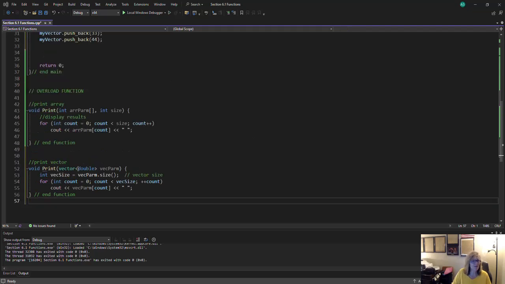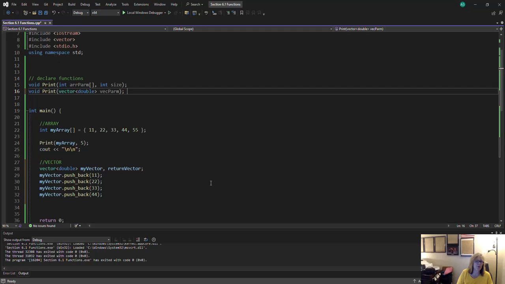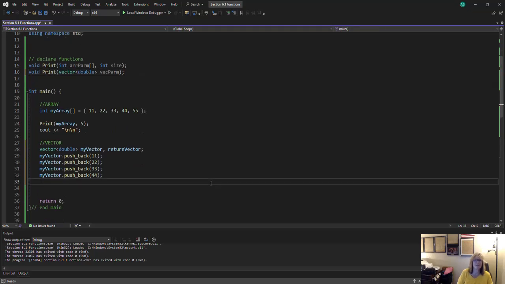So how about if we move to a vector? We're going to come in here and create a vector and then write an overloaded function to print my vector. This is the same vector that we were using when we were passing vectors to functions in the last video. So I'm going to come down here and overload this print function to receive as a parameter a vector instead of an array. So on line 52 it'll have the exact same name. It is void and it is print, but this time I'm passing it a vector parameter.